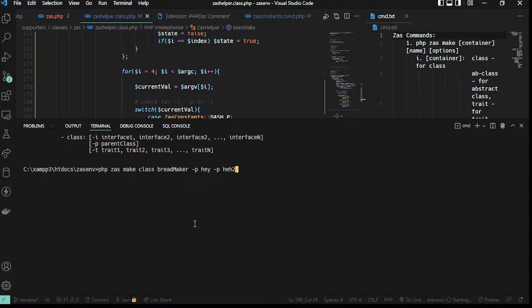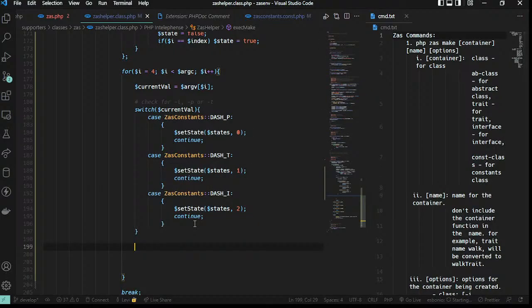This one, hey 2, will be the one that stays, so it's going to override the current hey. So I'm not going to say you have defined multiple parent classes. If you define multiple parent classes, then we won't do anything. We'll just update the previous parent class. So with that said, I'm going to say set the parent class.